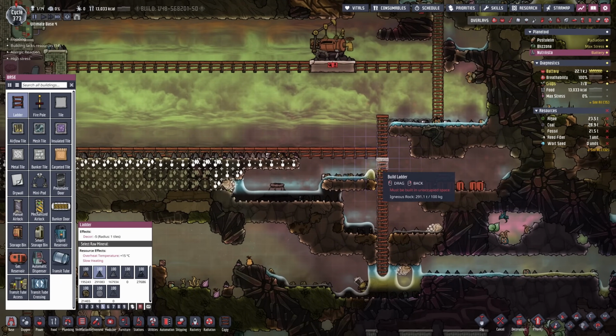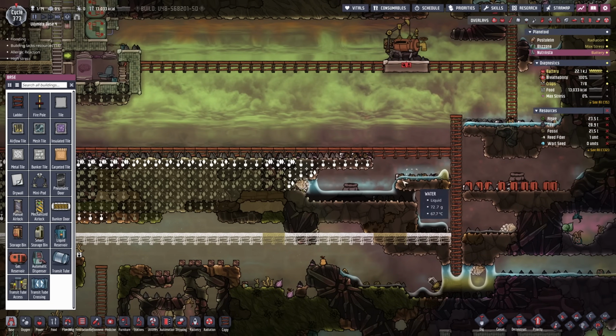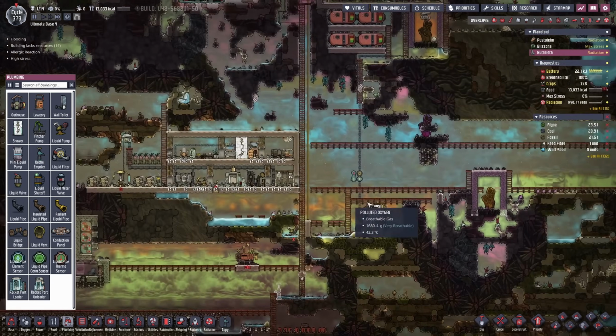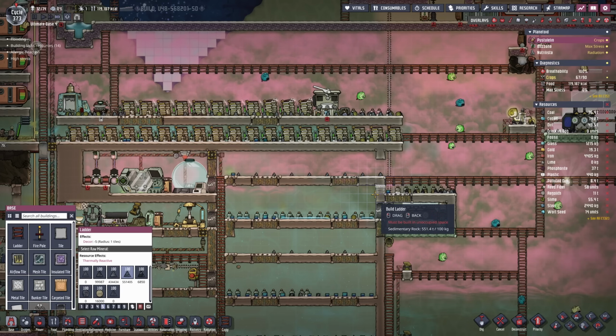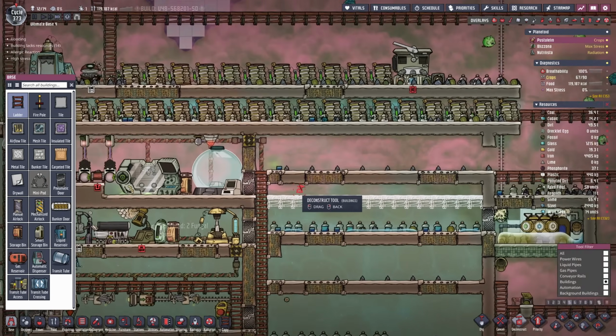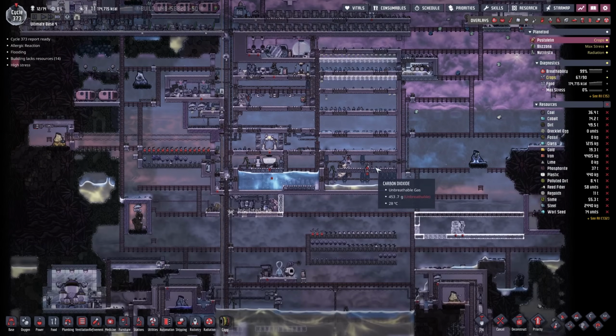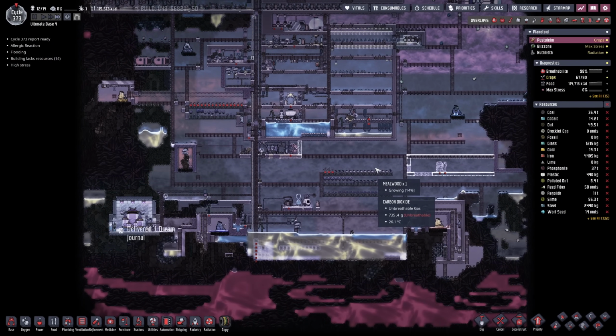Time for some ladder shaft. All of this can go, and we're gonna completely free up the oil reservoir. Also, I want to dump all the oil that I eventually mop up from the places to be dumped there. Okay, when it comes to the old base, I want to start taking things more apart. I want to free up this entire space for industry and whatever the heck I want to do.